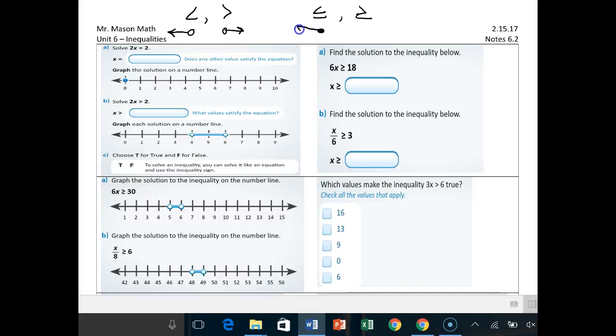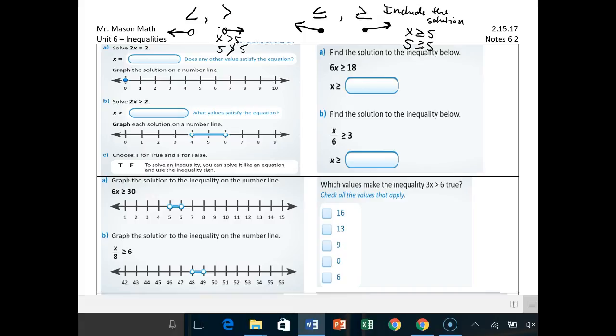So less than or equal to closes to the left, greater than or equal to closes to the right, because these include the solution, right? So for instance, if I had x is greater than or equal to 5, I have a closed circle at 5 because 5 is less than or equal to 5. Here, if I have x is greater than 5, I don't include 5, so I put a slash through it. 5.00001 would be the first number that would be greater than 5. So that's why we have an open circle at that number.